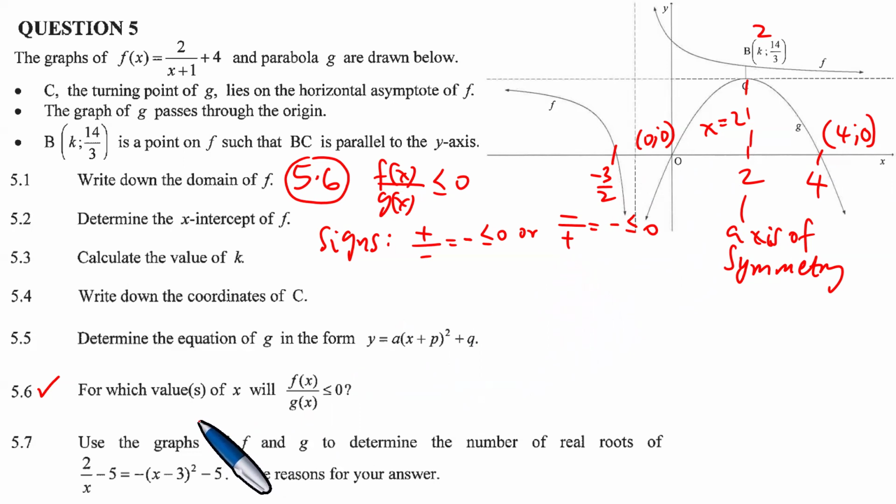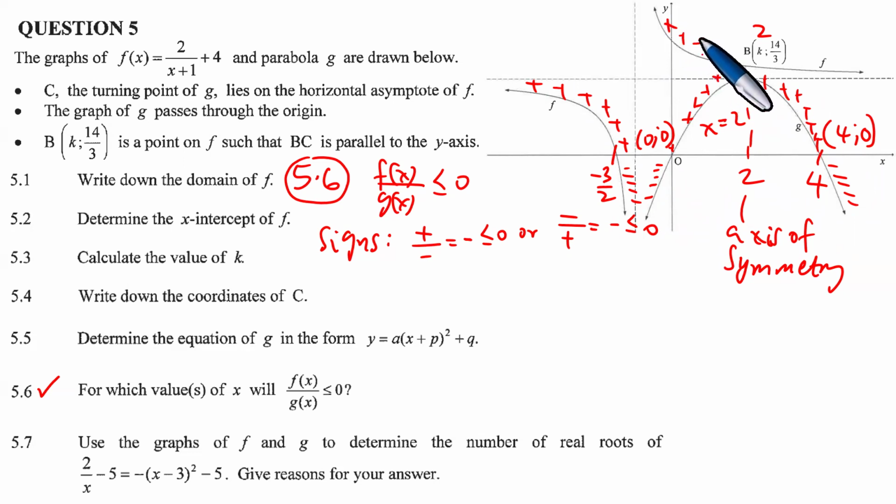If we need to determine the values of x for which this is less than or equal to 0, we need to solve this very carefully and think. We need to look for parts where the function f is positive. Let us use some signs here. It is positive all the way, and it is negative here. When it's below the x-axis, it's negative, and this is positive, positive, positive, positive, and this is negative. And then here, this one is positive all the way.